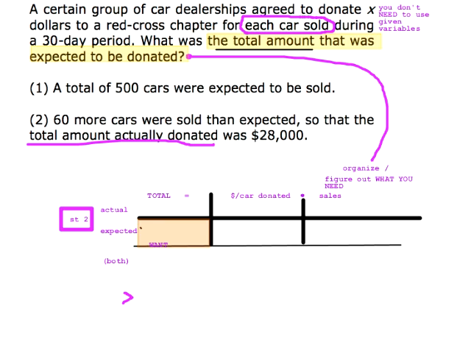So all right, let's see what we got here. You can just reproduce this chart if you need to combine the statements later, although you can just import the data from statement 1. All right, let's take a look. So the total amount donated was 28,000. There we go. Actual.